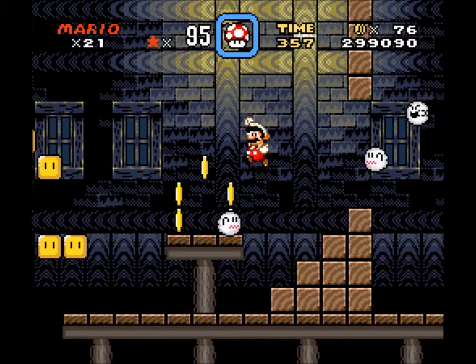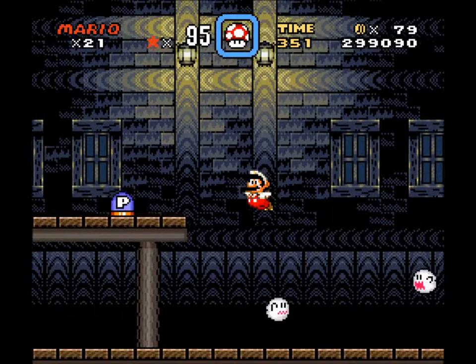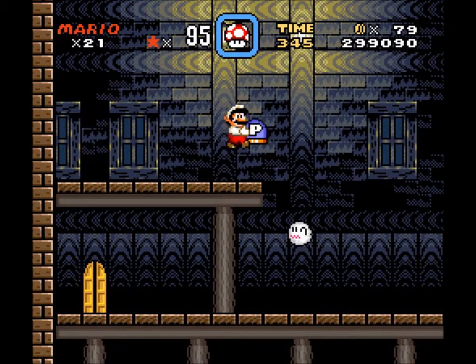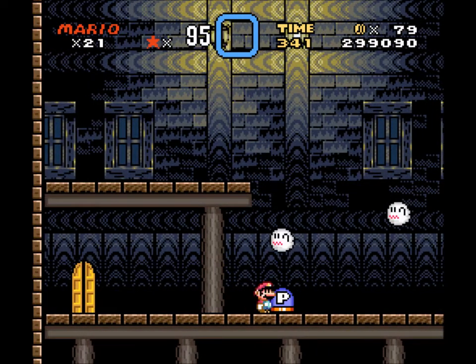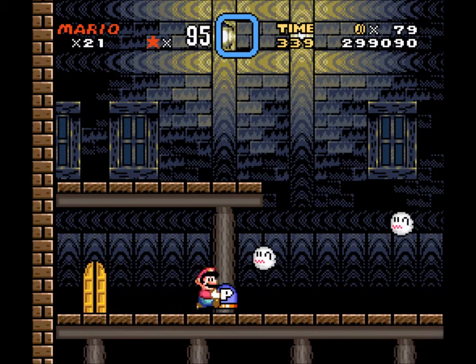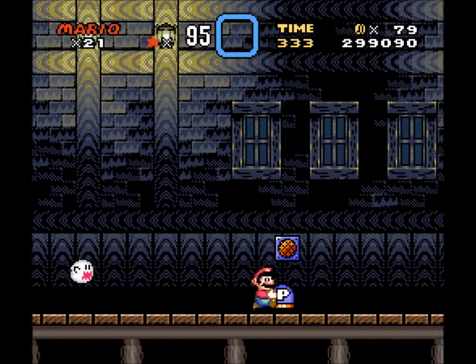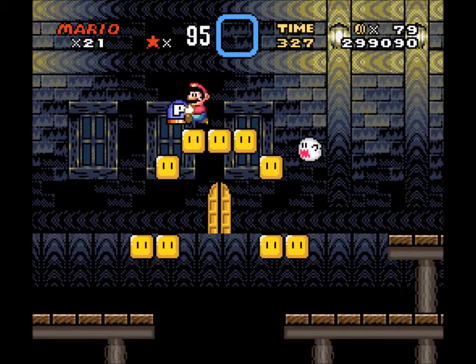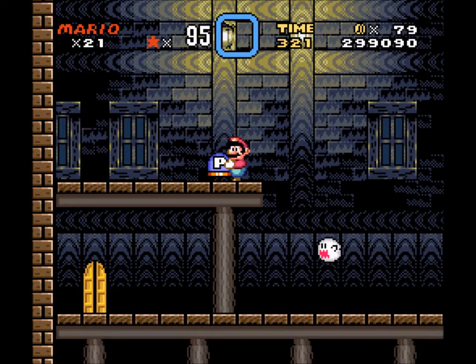Okay, we don't want this. We don't want this. We want to run past these ghosts. Let's get our mushroom. Okay, run. We gotta, like, do a... I don't know if we can do that, can we? Gotta do a jumpity jump. Yes, that's a scientific term, by the way.